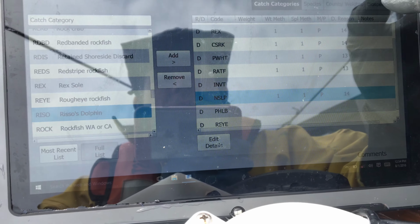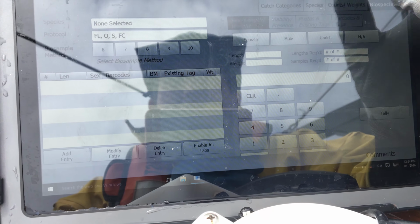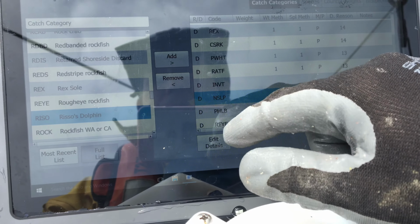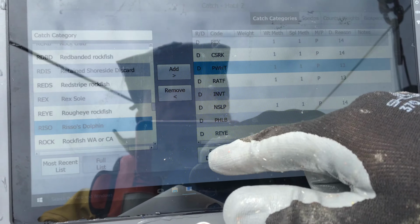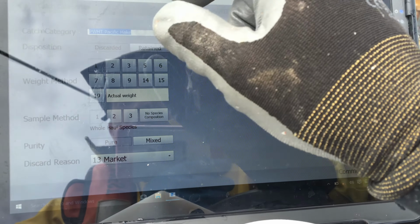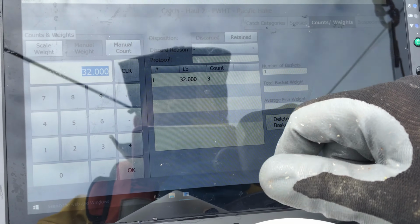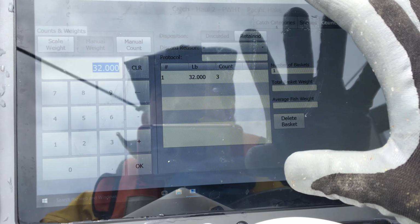Mainly right here, I can't really test biospecimens, it'd be nice to. And I can definitely see the reason to, like, oh crap, I weighed all those under barnacles and they were supposed to be something else. So it'd be nice to be able to edit this and say, when you edit details, reassign the catch category. Can we do that? That might be where you'd need to do it if the species level baskets should have gone to a different catch category somehow. And I would definitely have to think about removing.